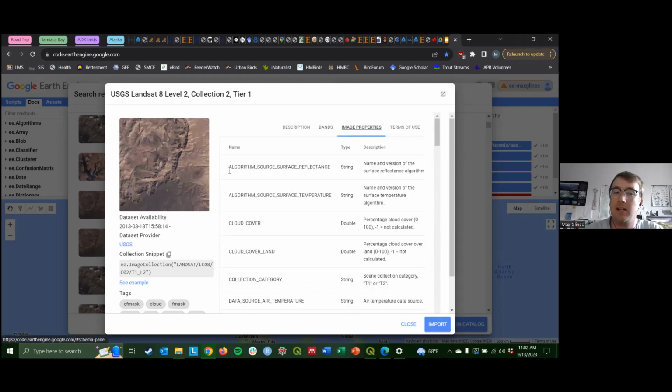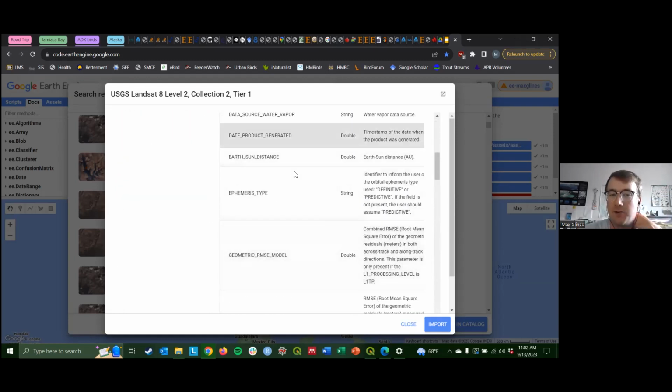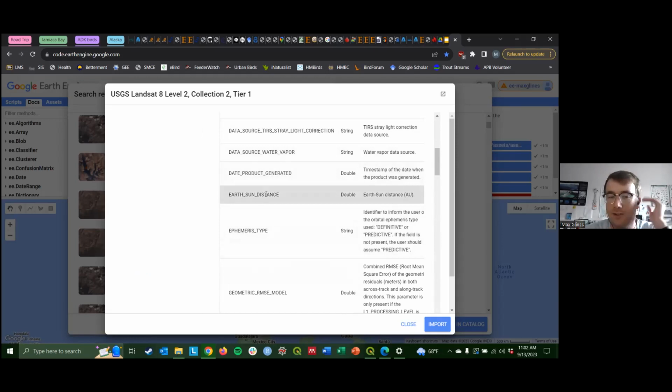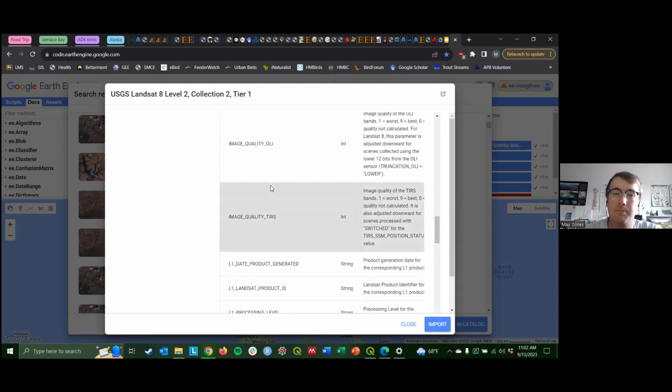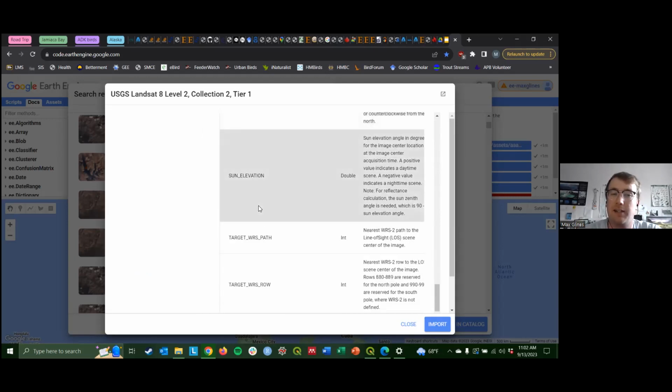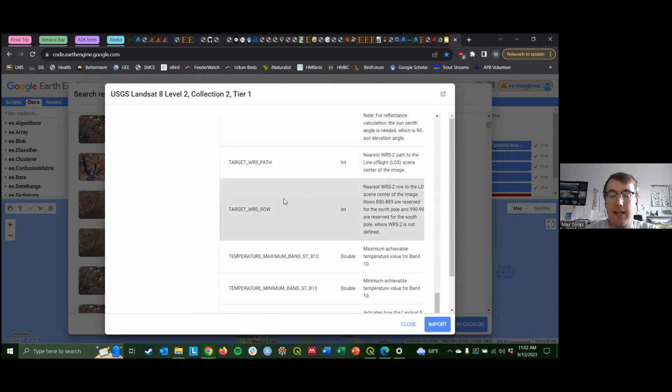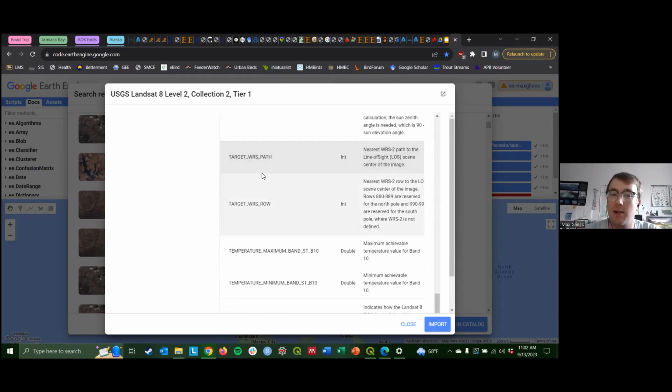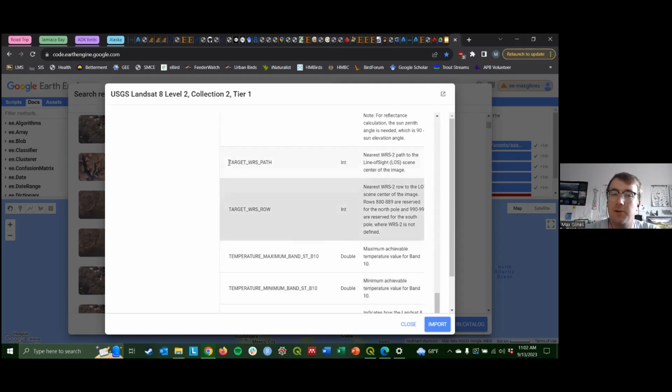There's also image properties. Every single image in the collection has associated properties, and there's a ton of these. You see there's a cloud cover property. That's an important one. That tells you the percentage of the entire image that's covered in clouds from 0 to 100. There's all kinds of stuff in here. There's, of course, time and date. In this case, for the most part, we're going to be looking at the cloud cover. You can filter your image collection by any of these properties if you want. So if you want a certain path or row, that sort of indicates the coordinates of the image, you can filter that way.